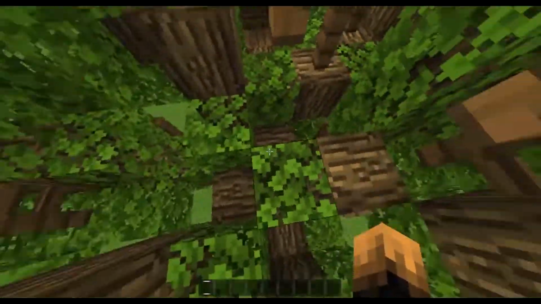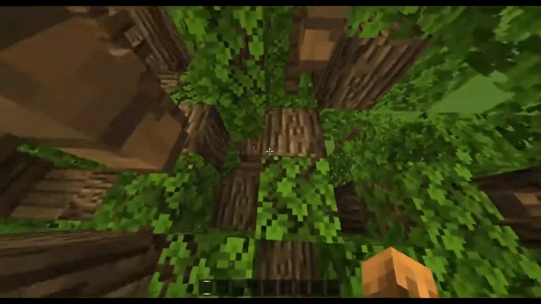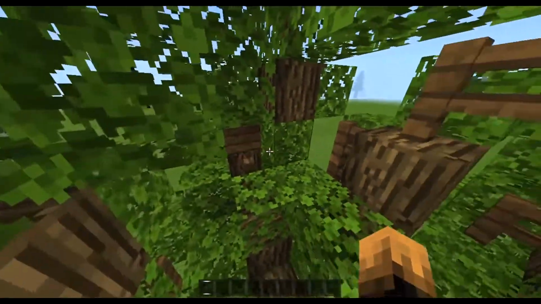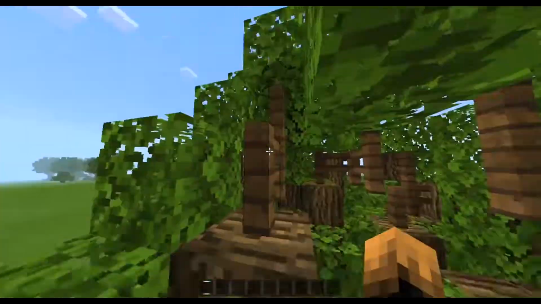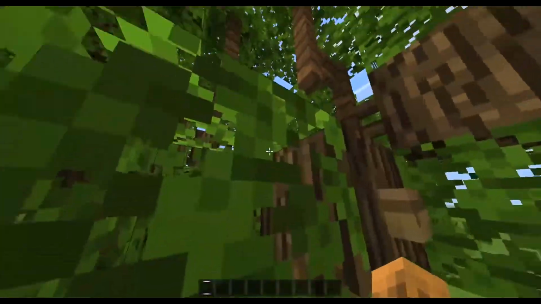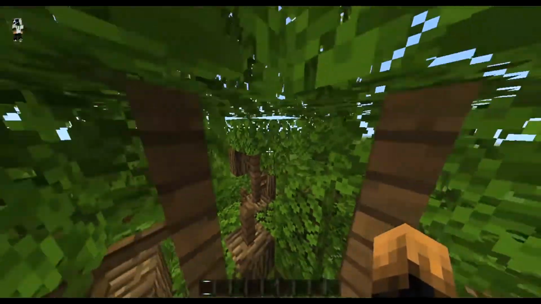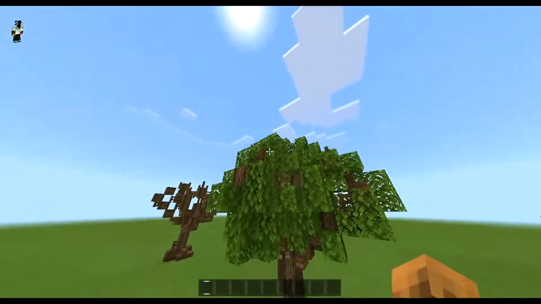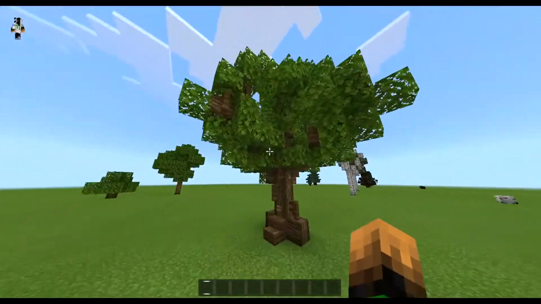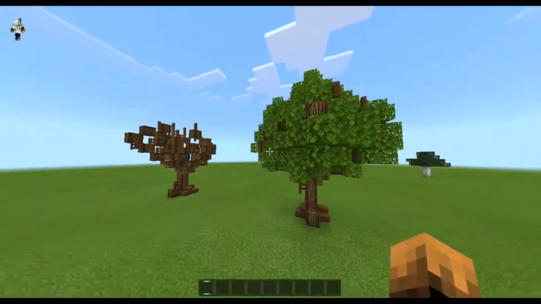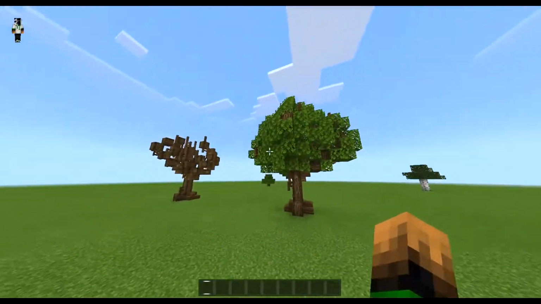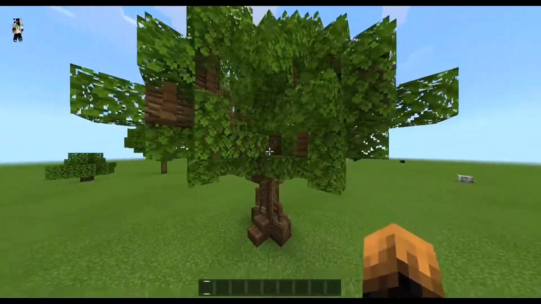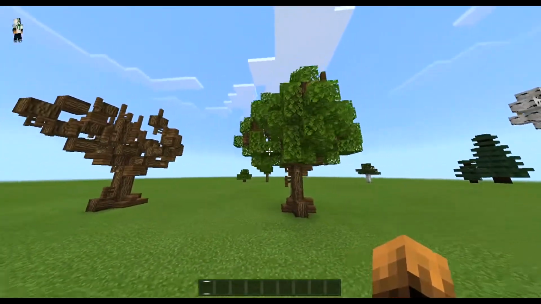As you can tell, all you have to do is not place any leaves in the center and place them sporadically. There's no reason why having a couple of holes in here should be a bad thing. That's actually something you want. You want a couple of gaps to make it look a little bit more patchy. So this is what I think a realistic oak tree could look like in Minecraft without going super overboard, making it massive or adding a lot to it that isn't feasible in the game.